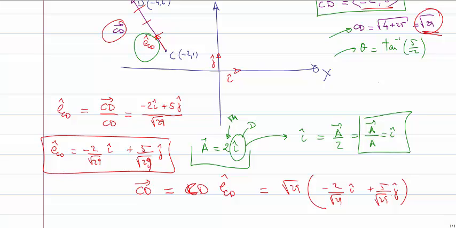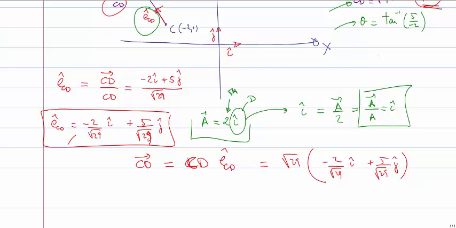So, it works. You can also double check that if you calculate the magnitude of this, you're going to get 1. Minus 2 squared is 4, divided by the square of the square root of 29, which is 29. And we add the square of the j component, 5 squared, which is 25, divided by 29. And sure enough, 25 plus 4 is 29, divided by 29 is 1. It has to be 1. Okay?